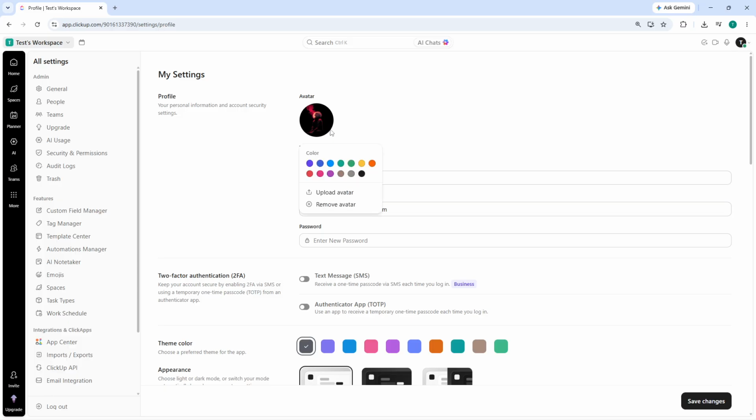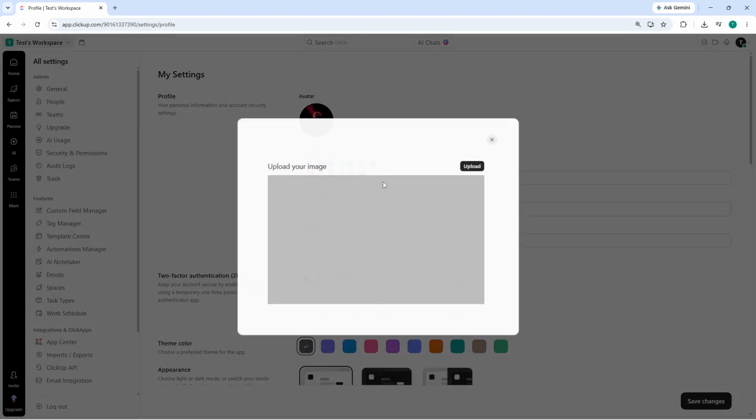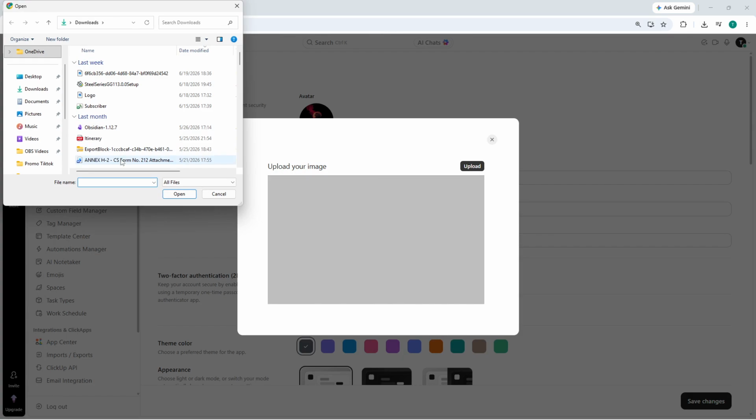Use these to frame your face or logo exactly how you want it. A centered, tightly cropped image tends to look the sharpest at small avatar sizes. Take a quick look at the preview to make sure you're happy with how it looks. And if anything seems off, adjust it now before committing. When you're satisfied, click Save or Apply Changes.